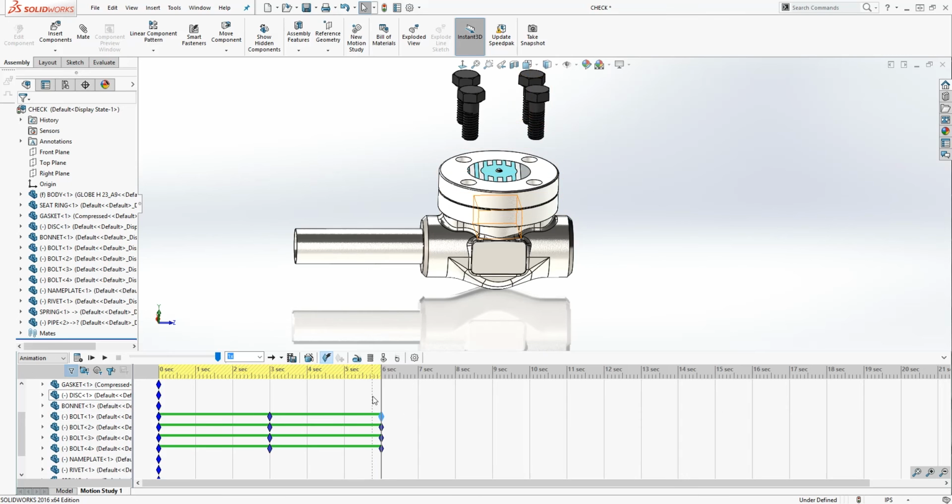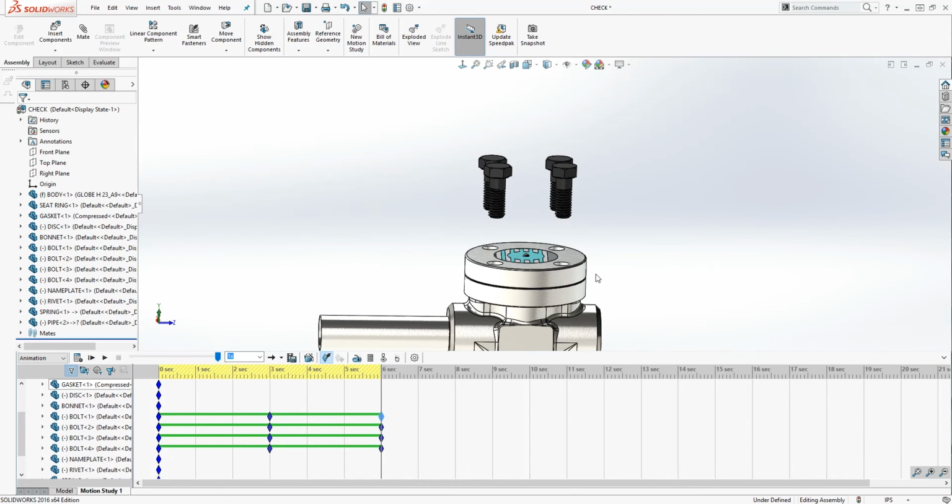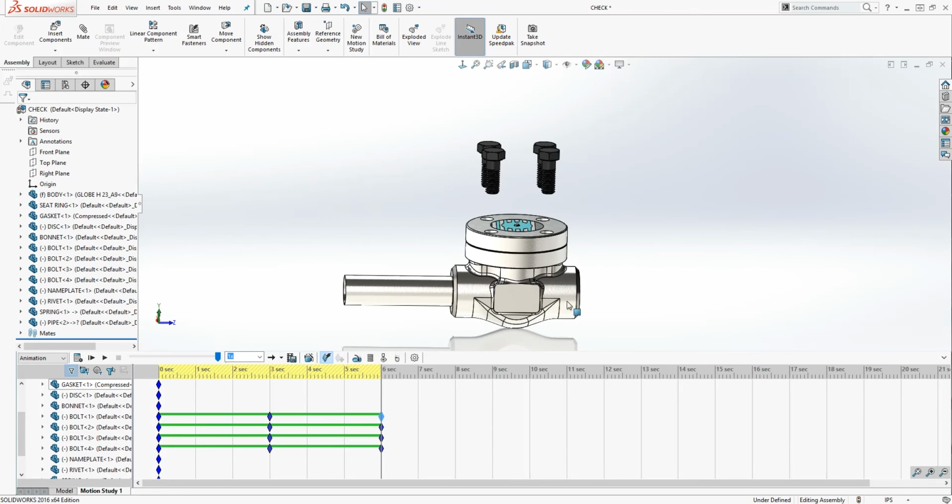Good. So the next thing we need to do is, before we move forward, you can also mirror your part and animate one part instead of moving these 4 bolts individually. I could have moved these 2 bolts, mirror these 2 bolts to this end, and whatever animation I did to this bolt will be applied to this bolt.